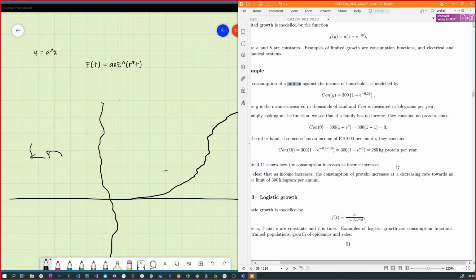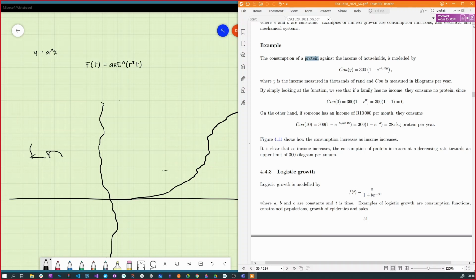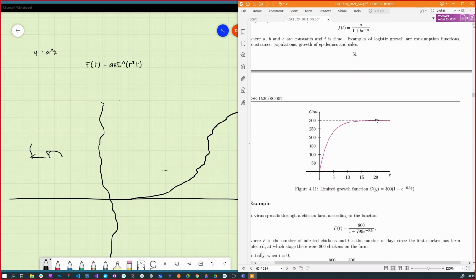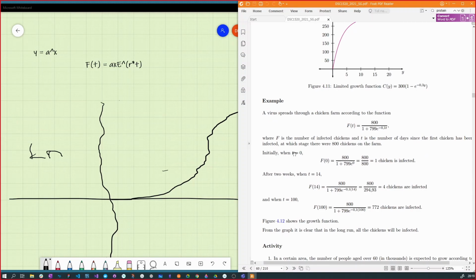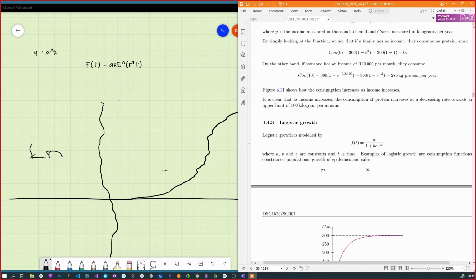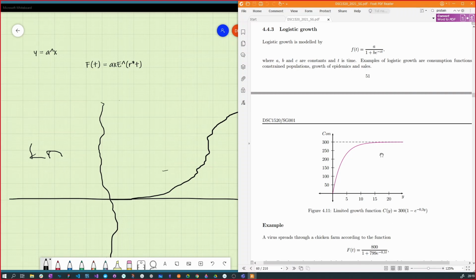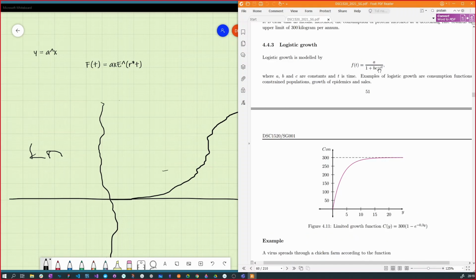So if you did plot this example here, you'll notice that you have the same kind of behavior as well, where it's tending towards the maximum carrying capacity. And then they kind of use this. So now let's talk about logistic growth as well. Logistic growth is also similar to unlimited growth, but we have this negative, we've sort of factored in that there will be some sort of decline through this negative exponent here. So whenever I see this negative exponent, I immediately think, okay, cool.